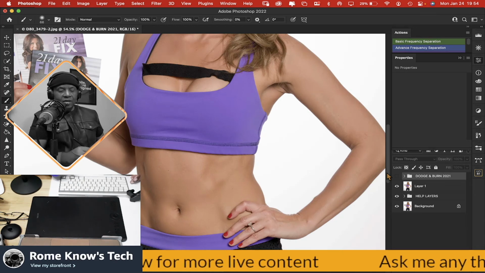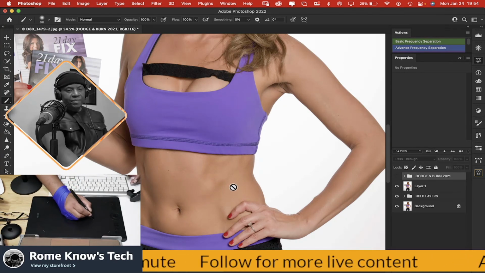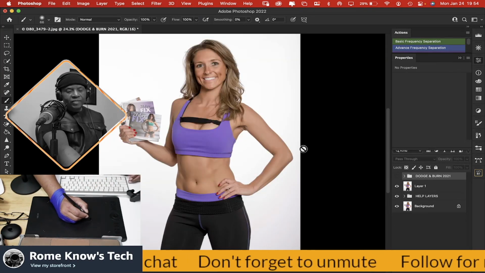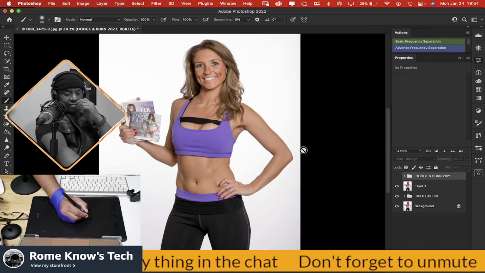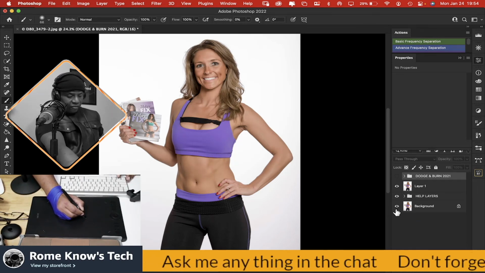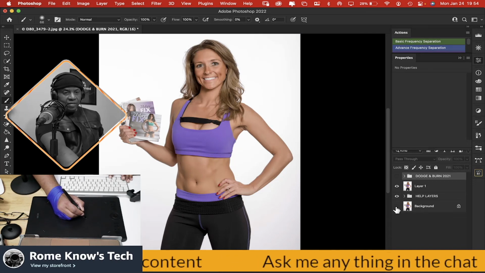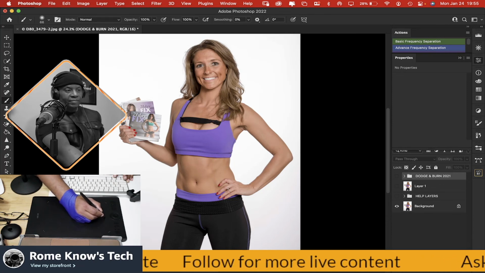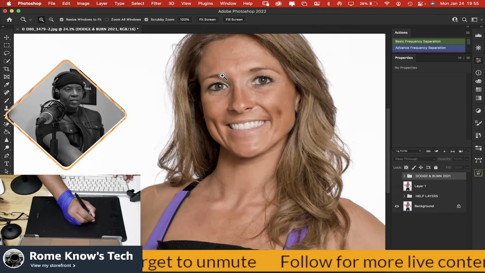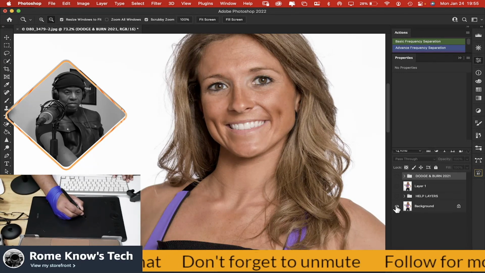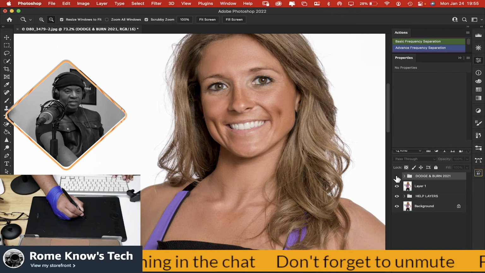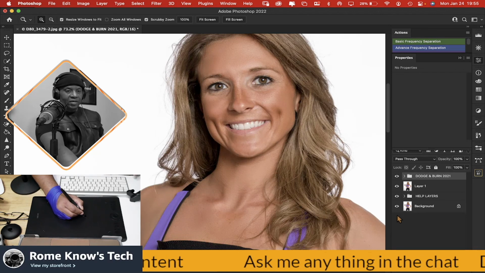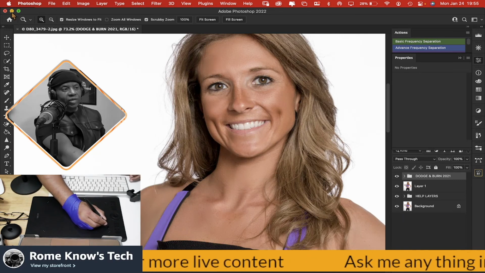So, like I said, all of these things were done in Photoshop, bringing the image straight in from Lightroom. There's no rocket science here. It's just very, very basic things. If you want to go all the way down and look at the image when we first got started, let's go here. That's the image when we first started working on it. And that's the edited version of it, with our frequency separation and our dodging and burning. So we got that done pretty quick.